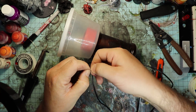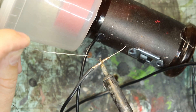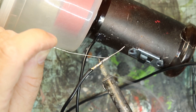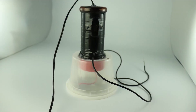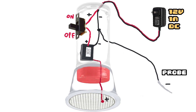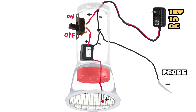Twist the stranded wire around the stiffer wire and solder it in place. If you don't have a soldering iron, you can probably get away with some tight electrical tape or even some hot glue. And just like that you've got yourself a budget static grass applicator. Before we turn on this high voltage death machine, let's check our diagram one more time — is everything looking good? Me too. All right, let's give it a whirl.